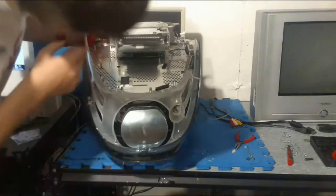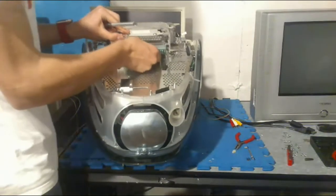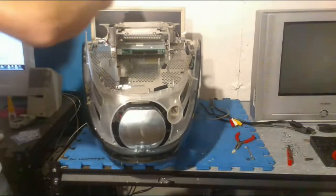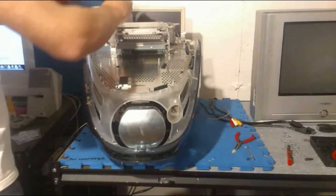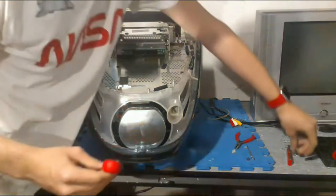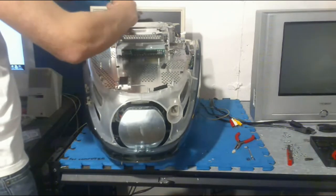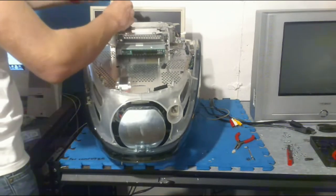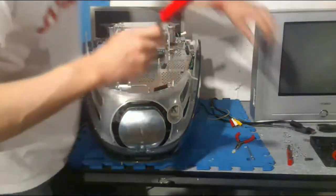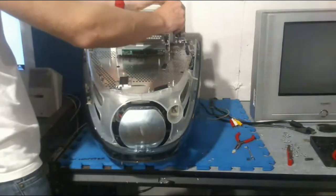Yeah, so we have this thing free, and it doesn't seem to want to come out. Probably this bracket's just a bit tight, but I think I might just take this whole bracket off, because there's also screws for here. I'm doing a teardown on this thing. It wouldn't be a teardown if I didn't take every single screw out, so that's what I'm going to do. And they all seem to be pretty easily accessible, too, so that should be fine. What's nice about this screwdriver is that it's magnetic, so taking out things is a breeze.